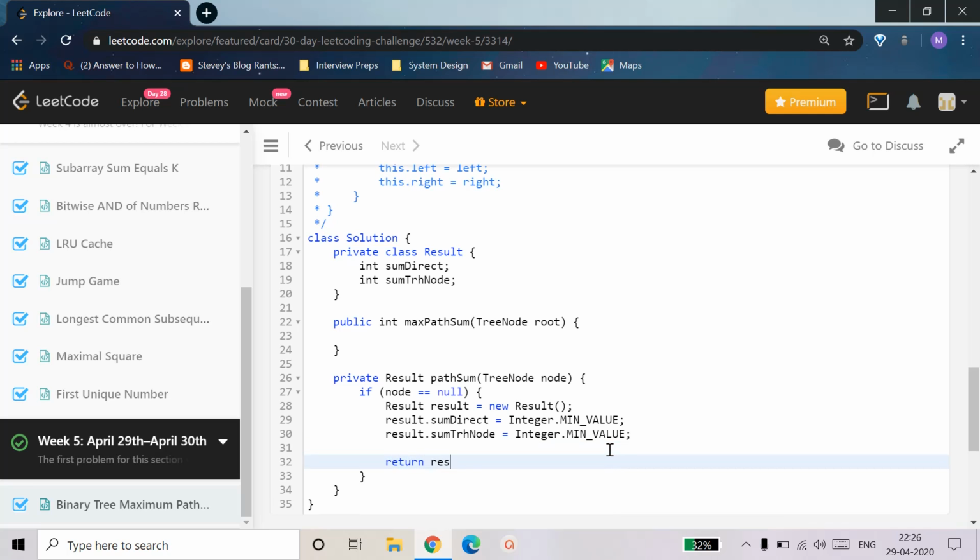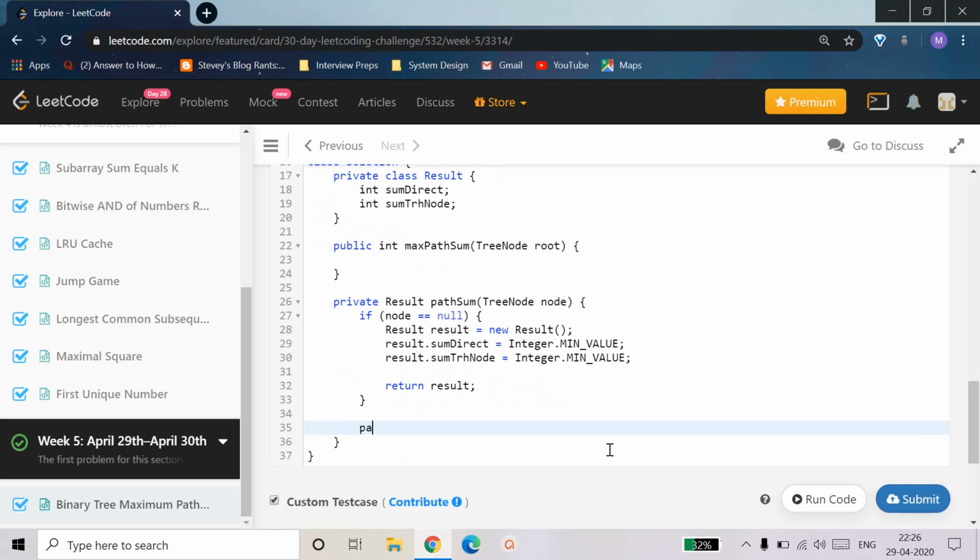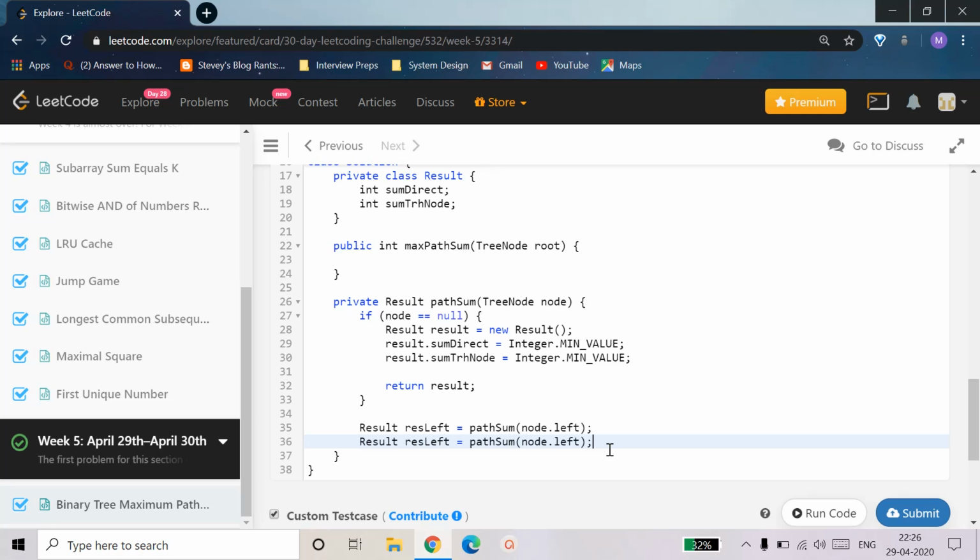For other cases, I'll call pathSum by passing in the left subtree, and call this resultLeft, and the same way we'll do for the right subtree as well.